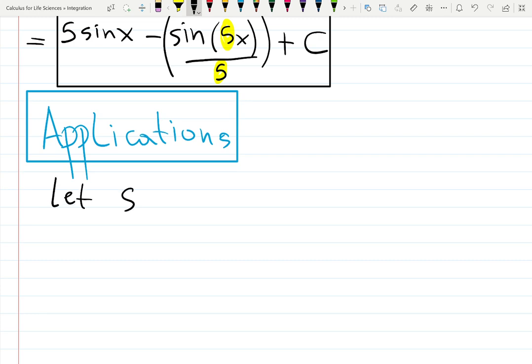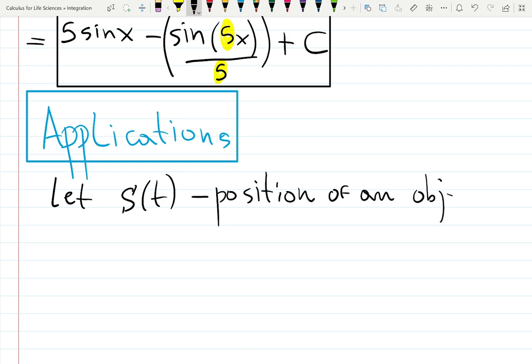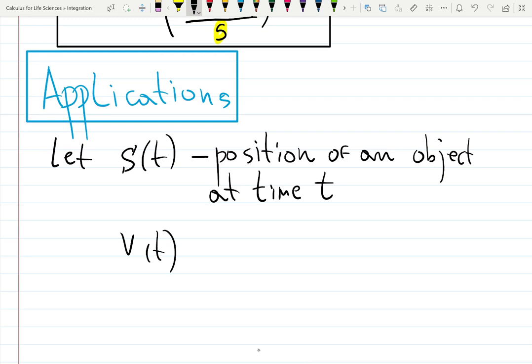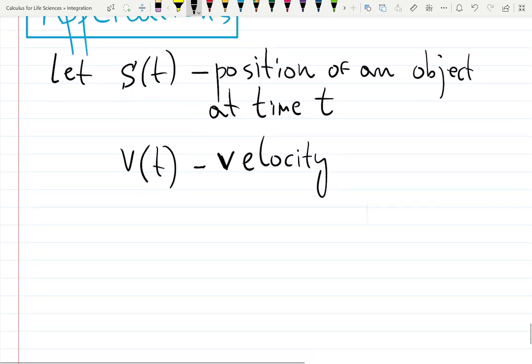So if we have s of t, which is given as the position of an object, we learned this when we learned differentiation. It's the position of an object at time t. Then what is v of t and how do we find it? Who remembers? Differentiate the position, that gives you v, and how do you call v? Velocity, thank you. Velocity and speed, surprisingly, are not the same thing. One will have a negative sign, the other one does not. You cannot say I'm driving with the speed minus 55 miles per hour, so one is always positive, while velocity can be negative. So it has different ideas here.